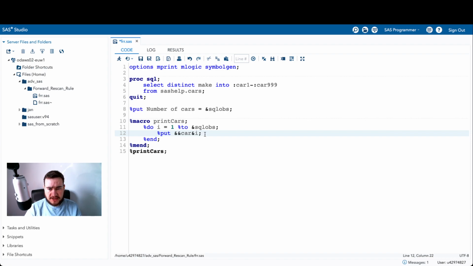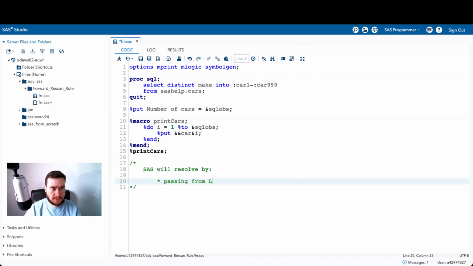And so the way that SAS is going to resolve this, and I'm going to type it out here as well just in case it's useful, is passing from left to right over this bit of code, every double ampersand becomes a single ampersand, and every single ampersand is resolved.